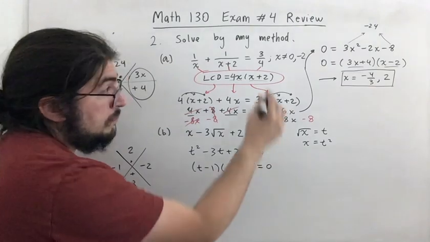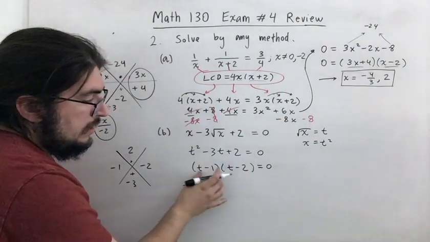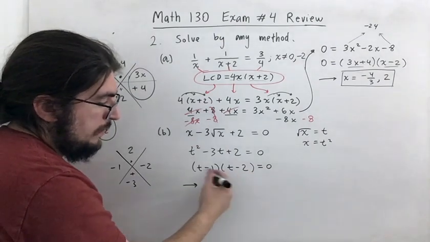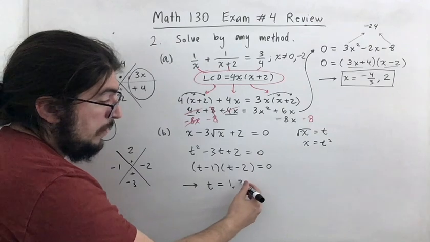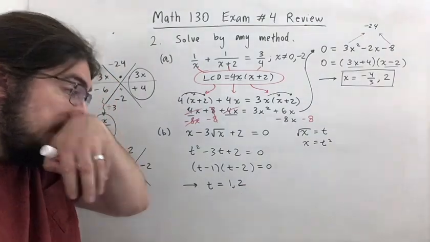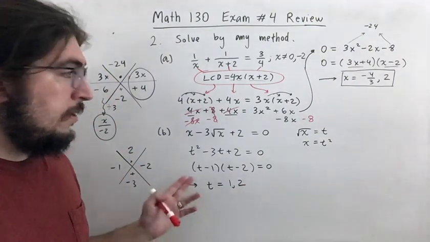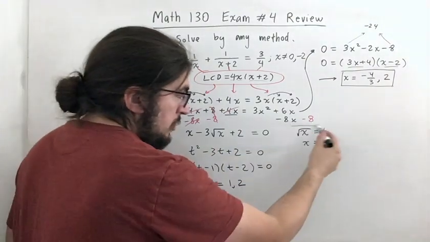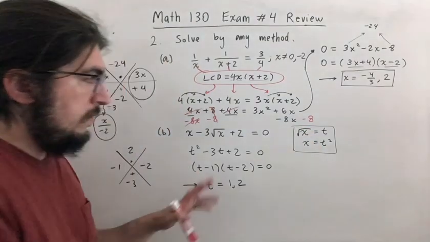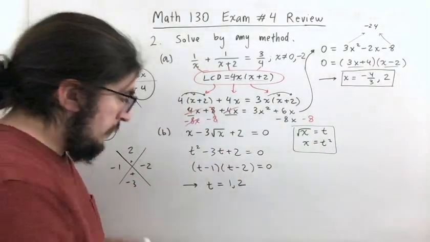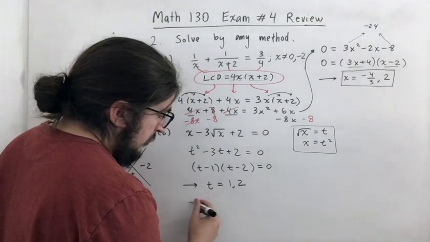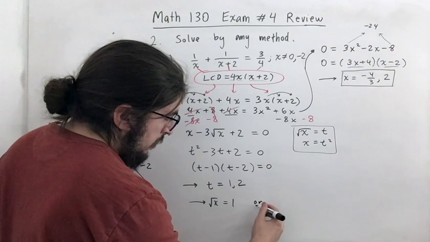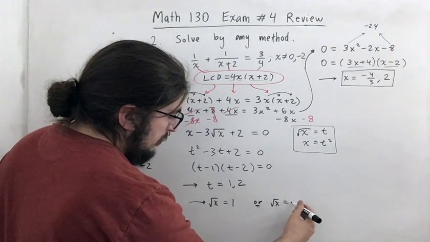And then by that property we used above, these two things multiply to 0, so either t minus 1 is 0 or t minus 2 is 0. So that means if you sign change those, you get t is either positive 1 or positive 2. Okay? But remember what t was. So we're done solving for t, but not for x. So in this substitution, our original value for t was radical x. So I'm going to back substitute now. This tells me that radical x is either 1 or radical x is 2.